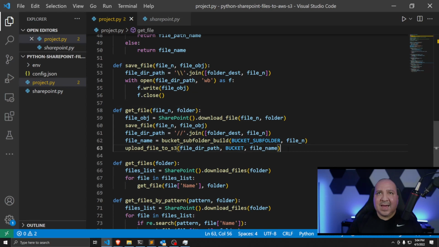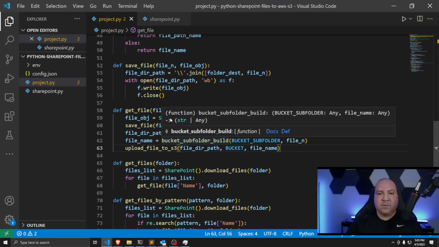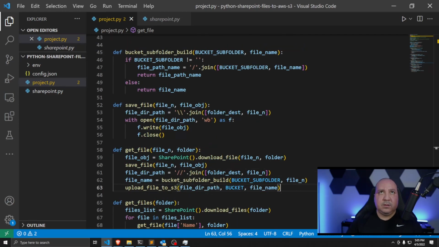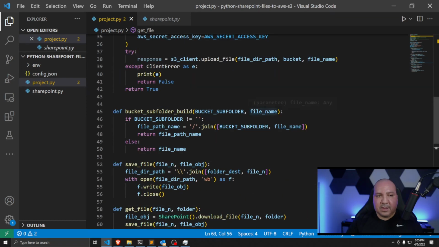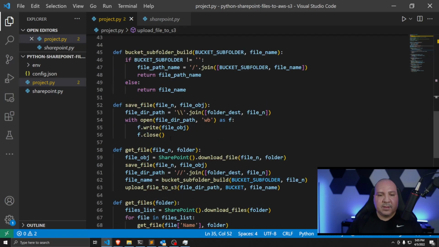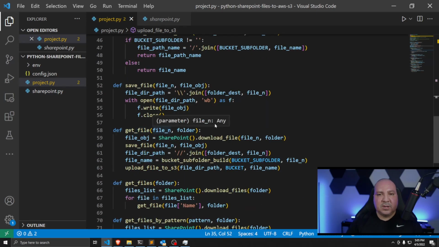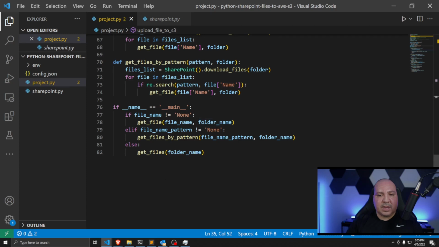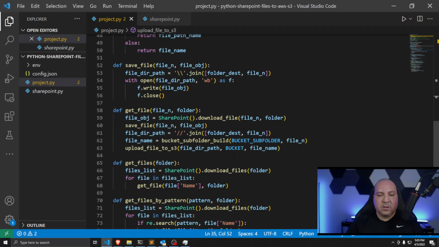All right, so now that we have that, oh yeah, you know what? I forgot. See how we're, hold on, is that right? Nope, everything's good. I think that's it. I think we have everything updated here that we needed to update. Again, all we did was add 2 functions, and then we updated the get files function. Besides that, everything's pretty much the same. This stays the same down here below.